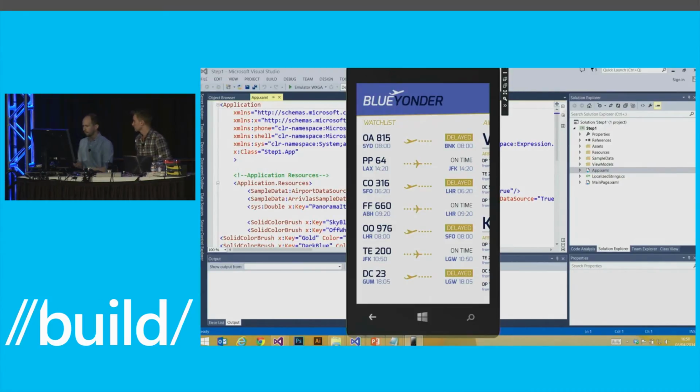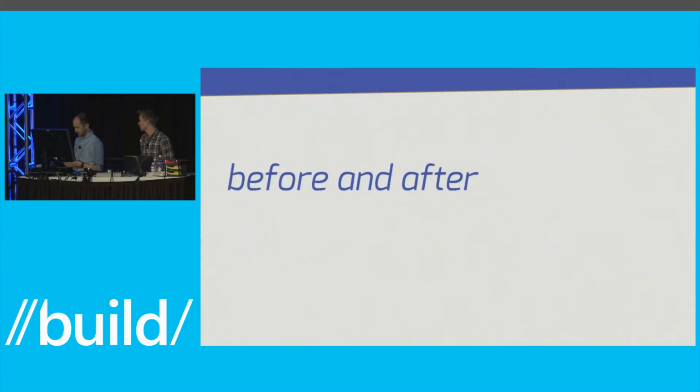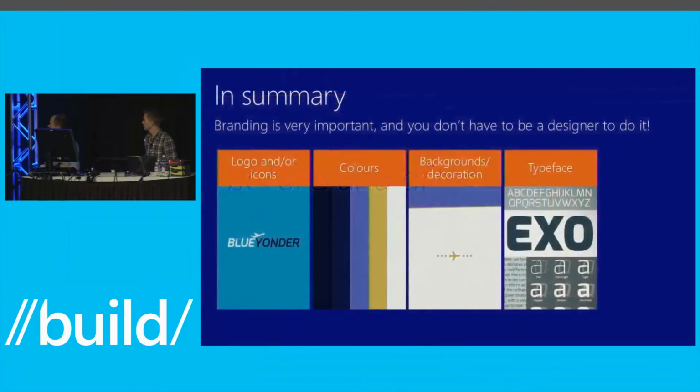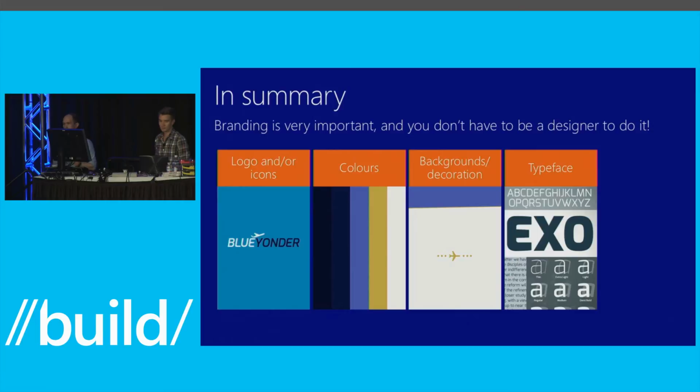So in summary, I realize we whistled through that, and we're running quite tight on time as well. You don't have to be a designer to start building a brand. I mean, don't get me wrong, if you want to build an amazing brand, you probably should work with a design team. And in the interest of not putting me and Tom out of jobs, designers are great. Please employ them and pay us. But these are some quick tips and easy tricks that you can apply across the apps that you're building.